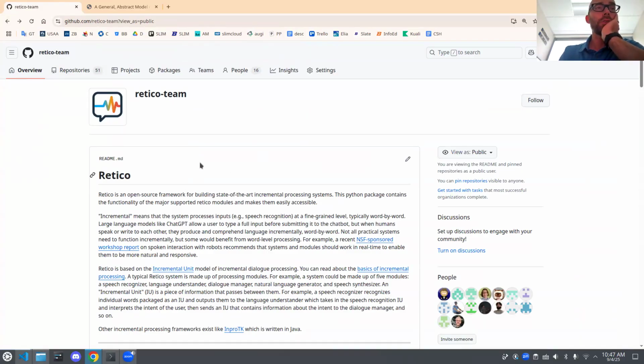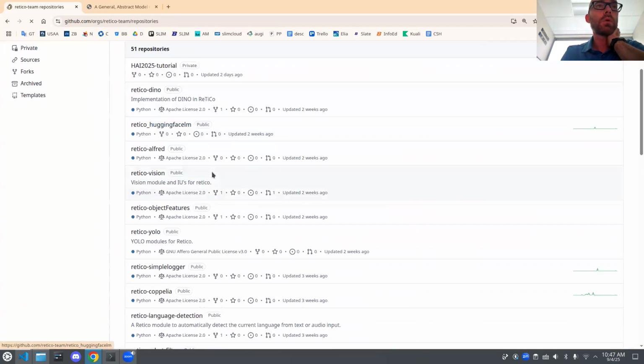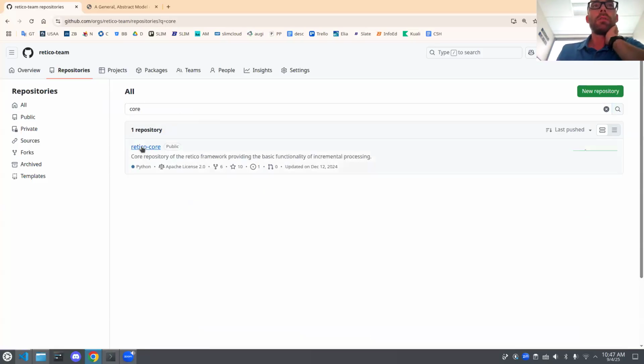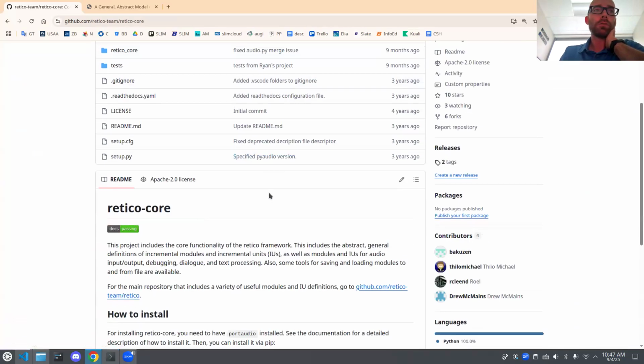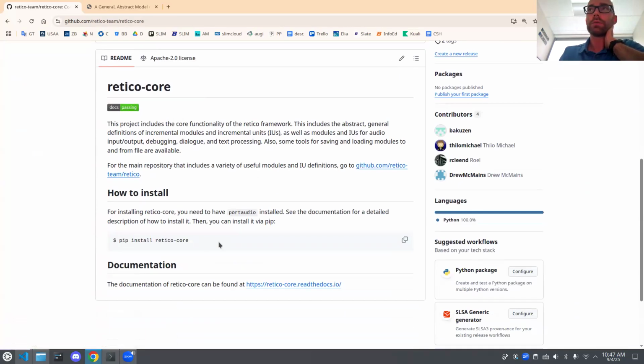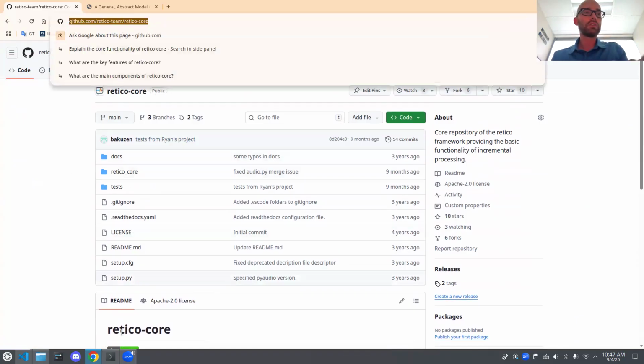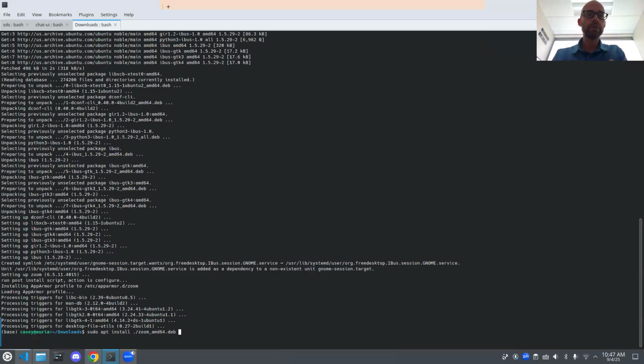Now, what I would like to do is show you how to get started building your own Retico system. The first thing you need is something called Retico Core. Every Retico system needs Retico Core. Just type core here. You can pip install core, but it's an older version, so don't do that if you want to use the newer version, which you do. We are working on pip installation and poetry for these modules, but for now, what you need to do is just clone it. So you can put these in a folder.